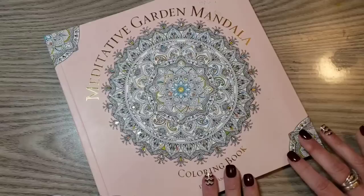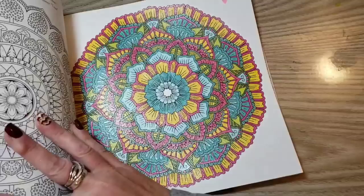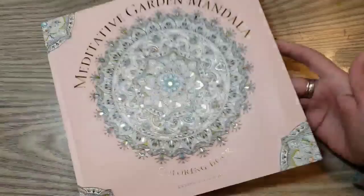More mandalas. This is Meditative Garden Mandala. And I did this one. Again, all gel pens. I love taking gel pens to do mandalas like this. I think they turn out great and sparkly and pretty, and I just love it. Love it, love it, love it. That is my favorite medium for doing these type of mandalas.